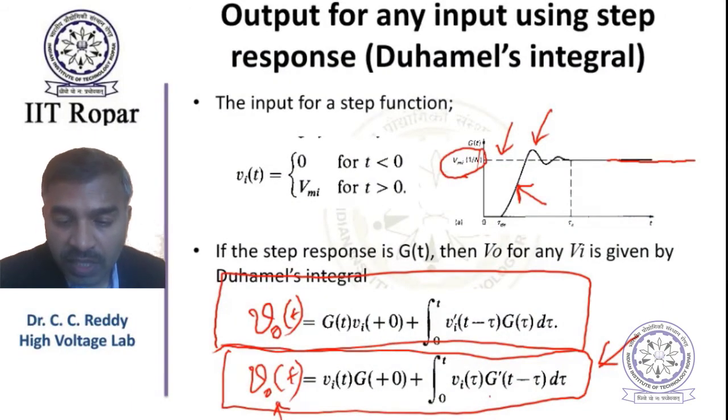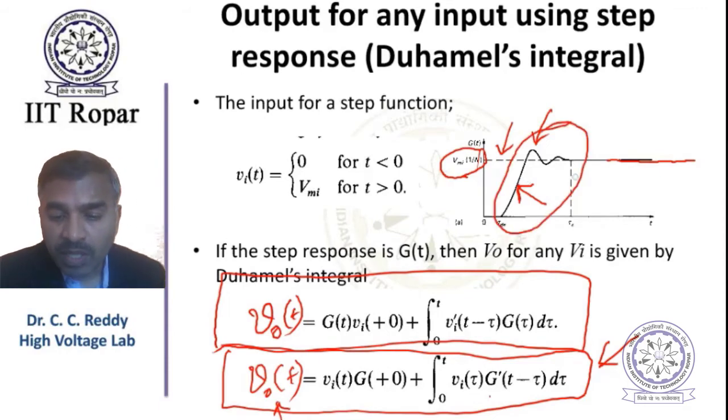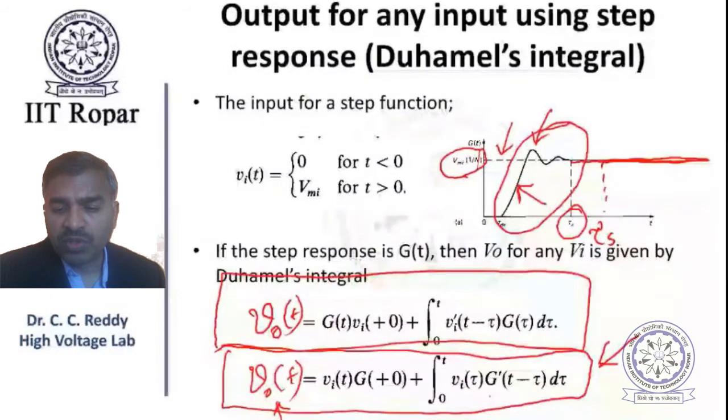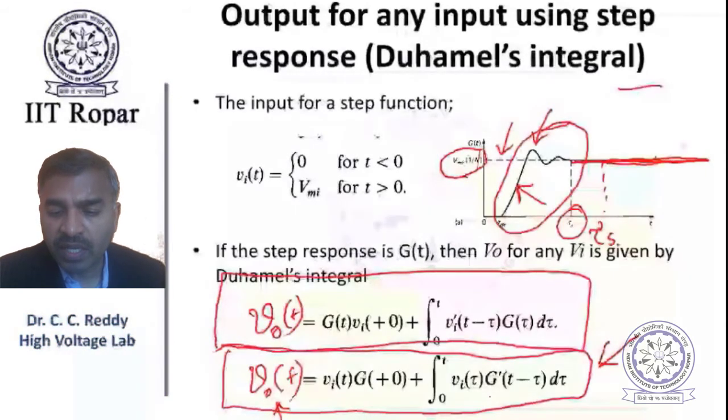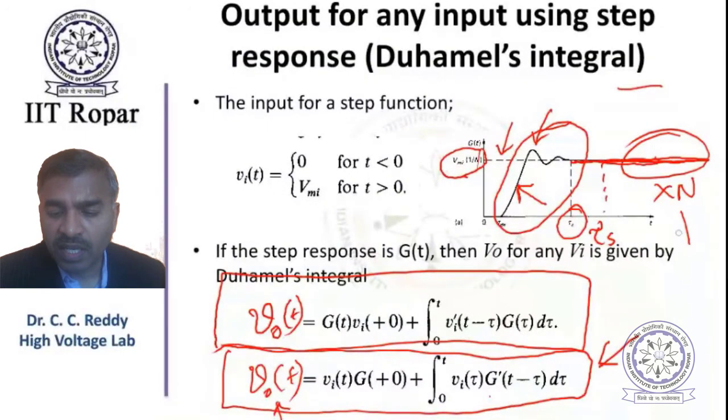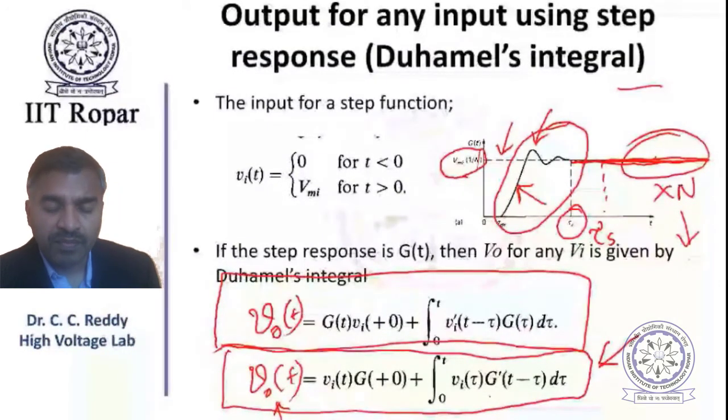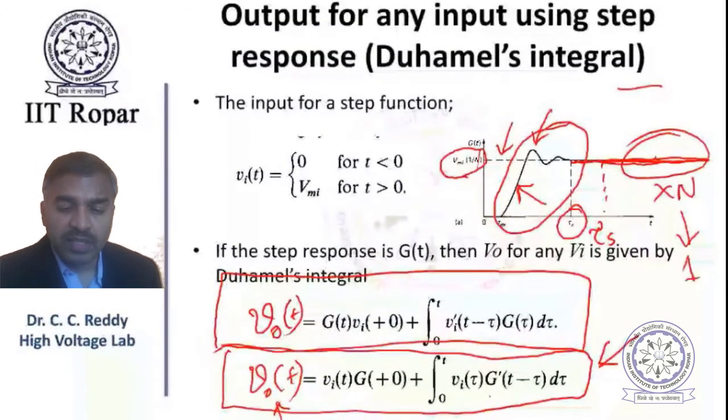Steady state means this region; in the earlier region, the output has not yet stabilized. But the output is stabilized after this time, say after the settling time, given as tau s. After this time, the output is stabilized, and this value should be compared to the unit step input, whatever is given. If I multiply this value by N, I will get the input, that is 1. So this is the factor.